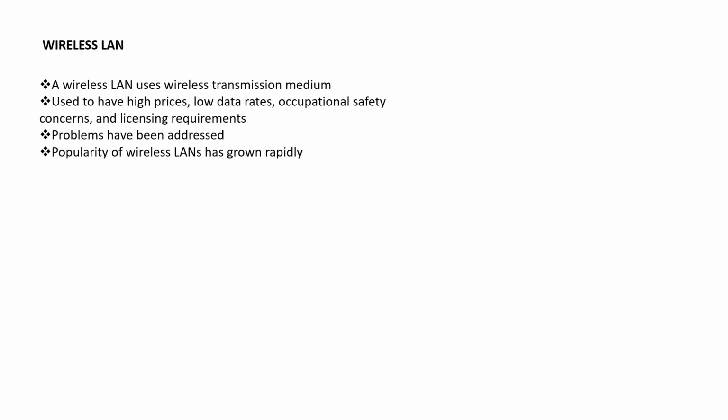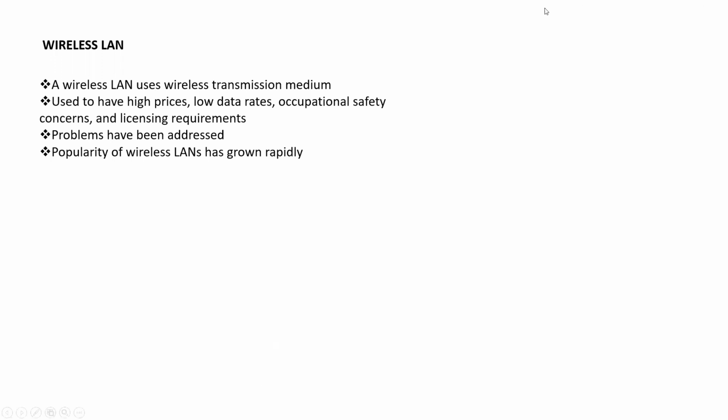Popularity of wireless LANs has grown rapidly. Why? Because if we are using a wired connection, the configuration is more complex, and the look of the structure, due to the wavy wires, is not as good as the wireless LAN. So this is one of the points in our second unit.